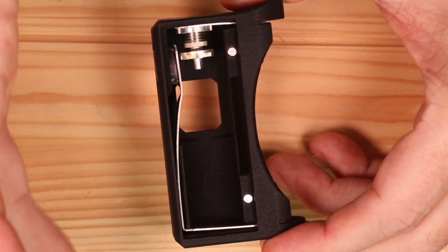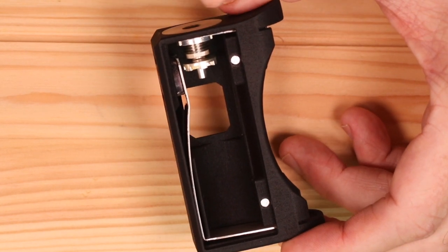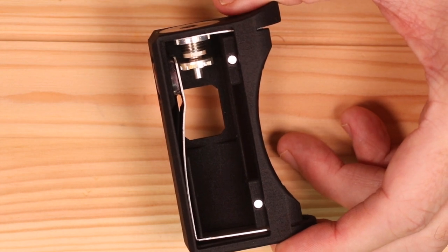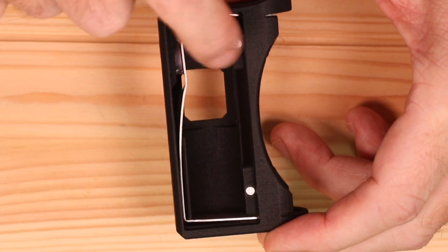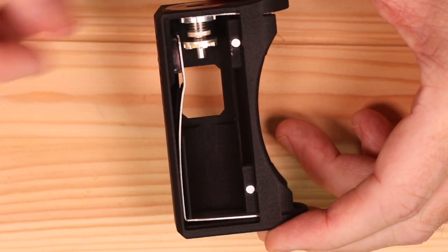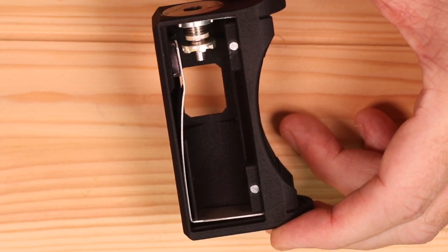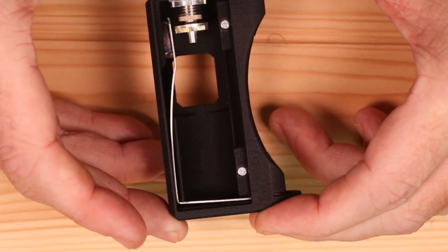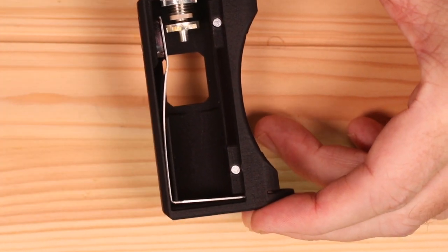And another bonus to this is, while I don't mind adjusting from the top, it does make adjusting for your RDA much easier, because you can just lower it all the way down, slap your RDA and your beauty ring on there, and then just keep cranking this thing up until it makes connection, and then you have it. Instead of screwing your RDA down and there's still a gap, and then screwing it off, screwing it. You guys know what I'm talking about. As far as convenience, it is definitely more convenient than anything from the top.